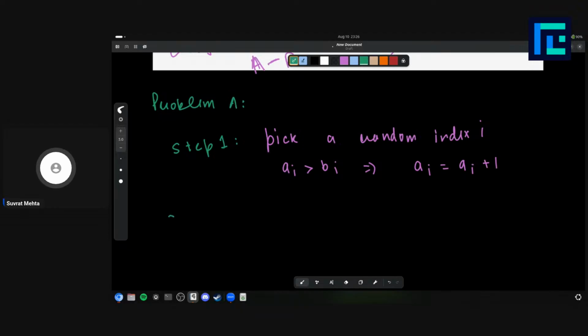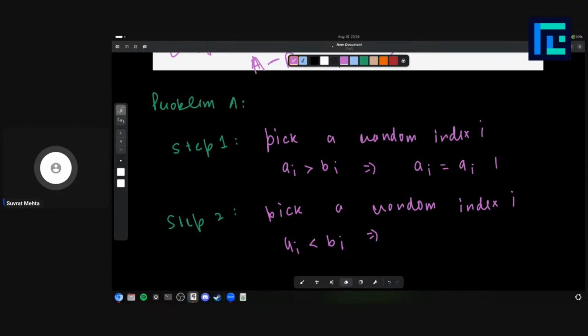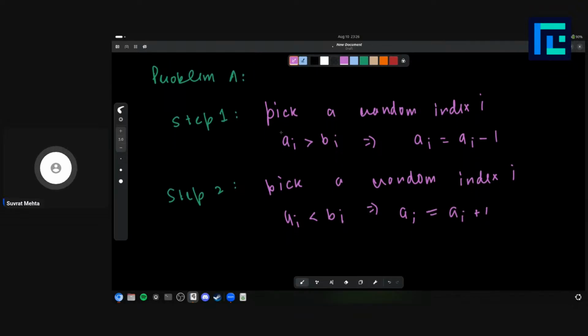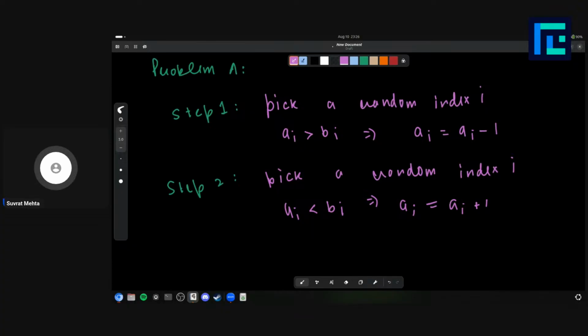And step 2 for each iteration is to pick a random index I such that AI is less than BI, and here we increase AI by 1. And if step 1 is not possible, then we end the iteration.